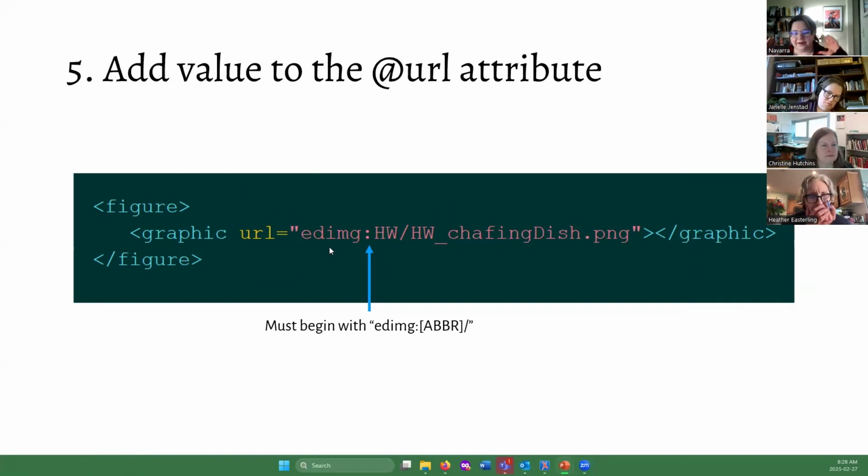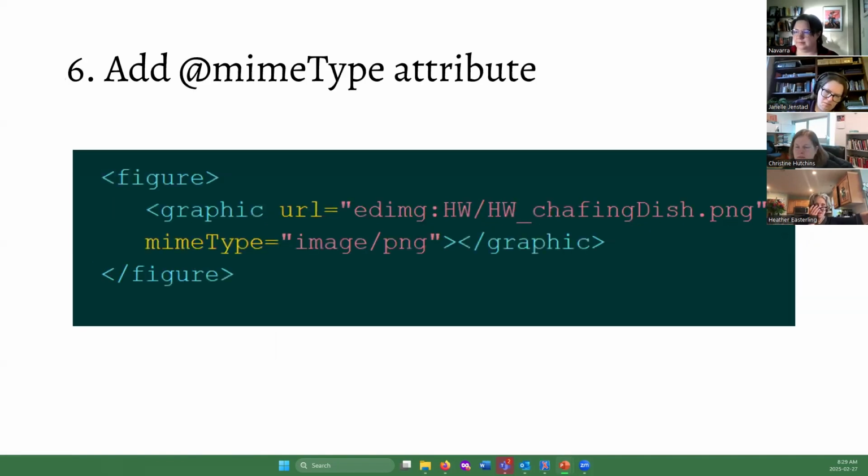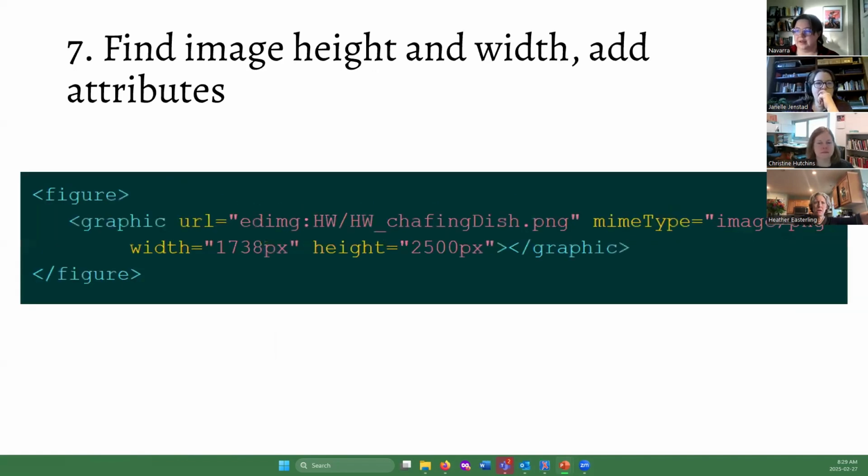Because inside of our edition images folder, each of your editions is going to have its own portfolio. And so you need to tell it where inside of the edition images it lives. This one is an HW image, so it lives inside of the HW folder. Once you have that, again, it's the same as before. You're going to add your MIME type, still image/PNG for this one, and then add your height and width.